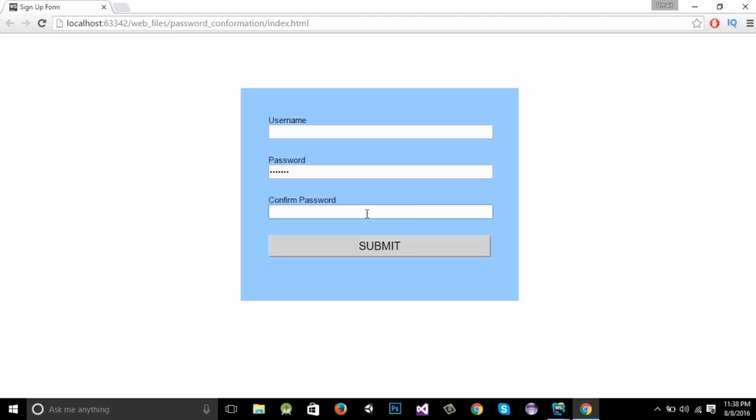In the second field, I will have to match this password with the previous one. So I will enter a password, it will show an error message that please confirm your password unless the password matches. Okay, if the password matches, then the submit button will be enabled and we can submit the form. So the purpose of this tutorial is to learn jQuery and learn the basics of it. So let's start.